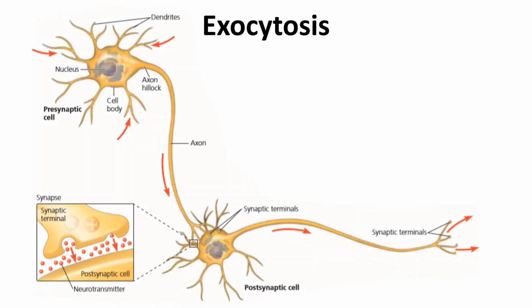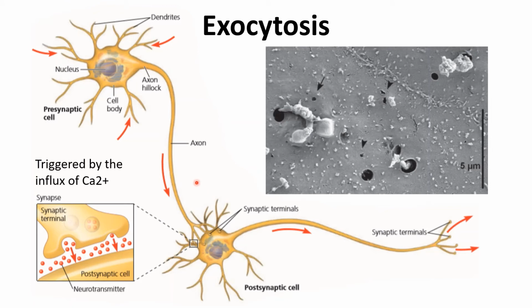Exocytosis is very important, as nerve signals carried by action potentials, which you've learned about, are carried into the synaptic terminal, as we see here. Then the contents of the vesicles are exocytosed and detected by the postsynaptic cell so that the neuron signal, the electrical signal, can continue into the next neuron.